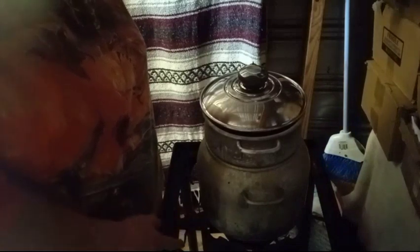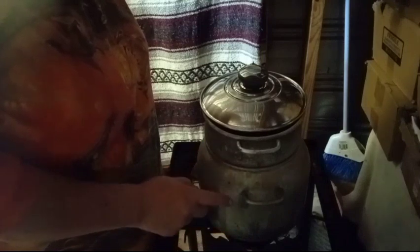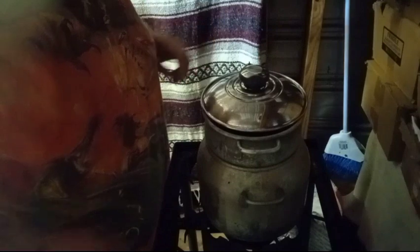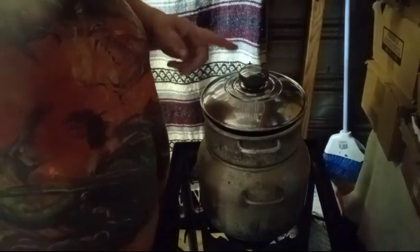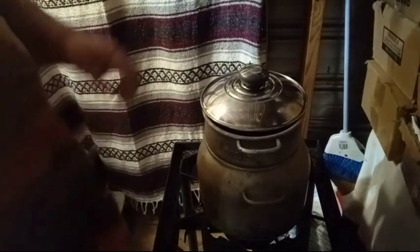Okay, I have my flame on medium. I have my bottom part of my double boiler full of water. I have my top pot with the thyme and the oil in it. I put a lid on askew so that the water can still evaporate out of the thyme, but it won't mess up. It'll help keep bugs out, especially little gnats.